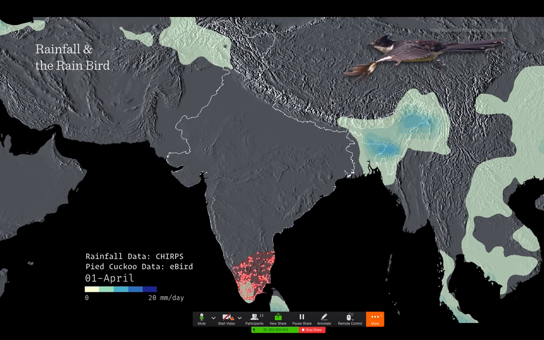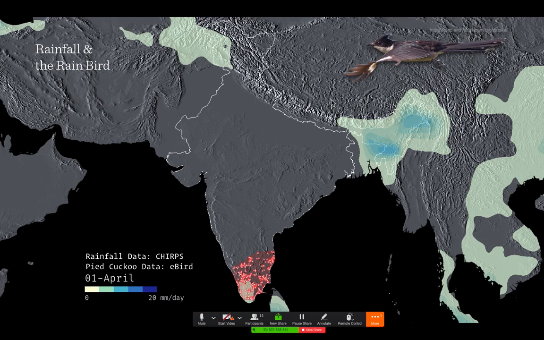So as the migrants start to come, the monsoon winds start to blow from across the Indian Ocean from Africa. Those are the winds that the cuckoos are supposed to track and come into the Indian subcontinent. And then they continue to move further up north. Nobody knows whether it's the resident or the migrant population that moves north, but the cuckoos start to move to northern India. Right now in April, they're only in southern India and they start to move.